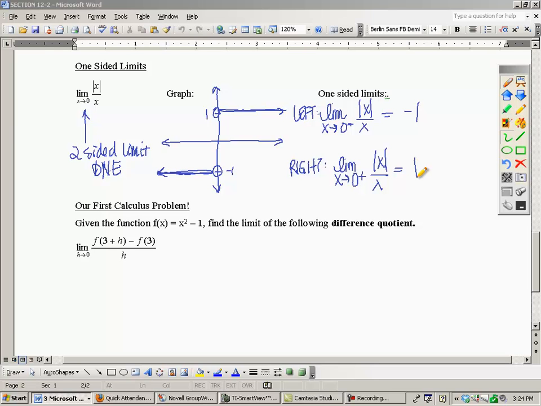If you're trying to approach a limit from both directions, then it has to approach the same value. But if you're only trying to approach it from one direction, then it doesn't matter if it's going to two different places because you only care about one side. And so this is kind of the idea. If they have the plus or the minus to say from the right or from the left, a limit could exist. If they don't tell you, then they're asking you about a two-sided limit, which means it may not exist. So this is something to keep in mind, and we'll do more two-sided limits in class.